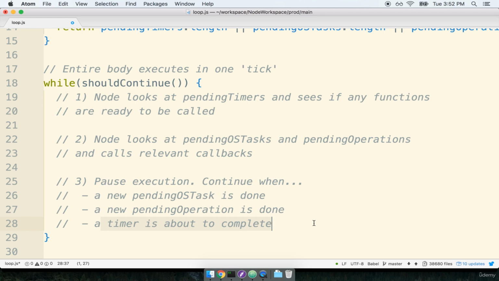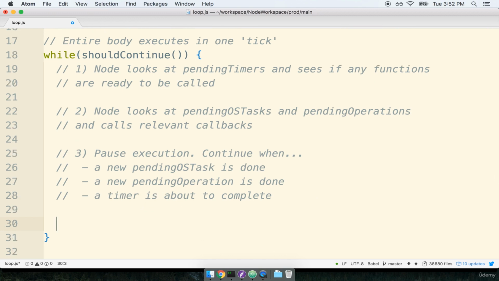Then, once that pause is complete, because we presumably see that something is about to occur, we then continue with the last two steps inside of the event loop. Step number 4 is very similar to step number 1. Up inside step number 1, you'll notice I had said that we're checking to see if any functions related to pending timers are called. And I had said set timeout and set interval. So this first step up here is about set timeout, set interval.